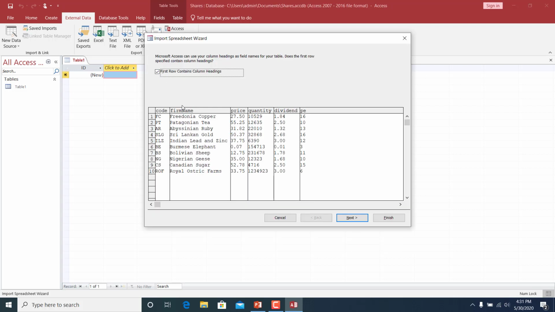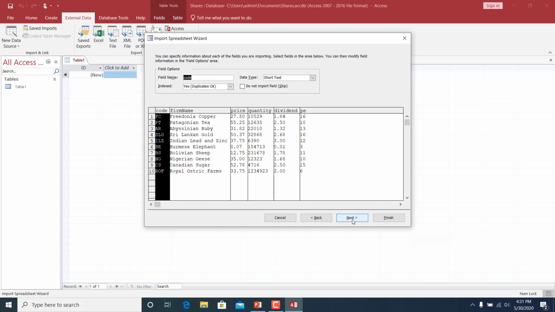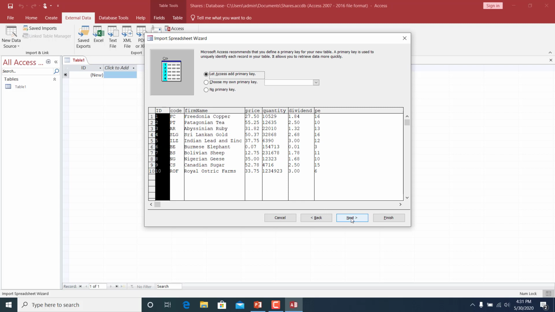Alright, now the same thing, if you did that exercise for the previous data set, you have to do the same. It's asking like, should I use the first row of your file as column headings? You will say yes please, right? The first row has the column headings. We'll say yes, then it will go next. Now this is saying like, do you want to do any changes here? We don't want to. Then now this is saying that, do you want this favor from me? I can add a field primary key. We'll say yes please, go ahead, because the assignment says so.